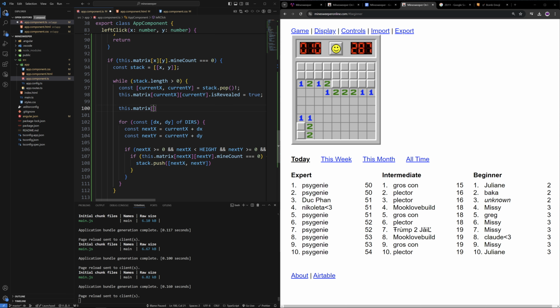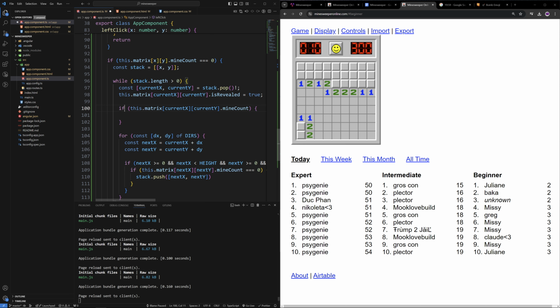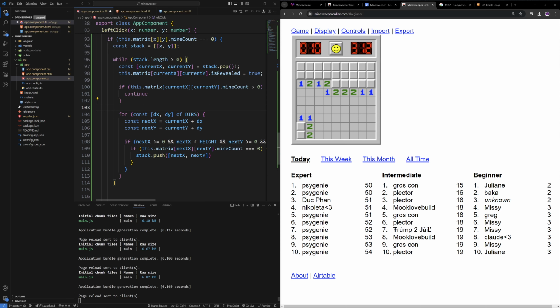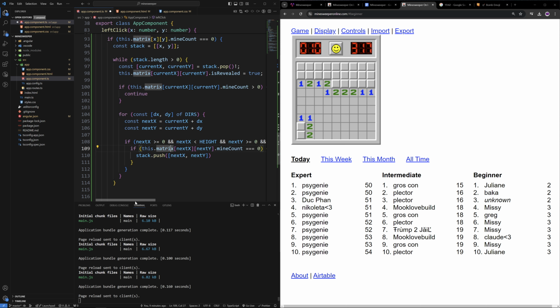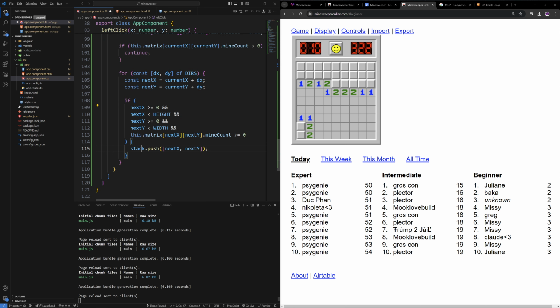This dot matrix of current x, current y, mine count, if mine count is greater than 0, which means we hit the number, right? That means we don't have to explore again. So we can just stop there. Basically, it's like continue, right? But if it's a 0, then we just explore. Okay, so in this case, I don't think we need this if statement again. Could just do that.